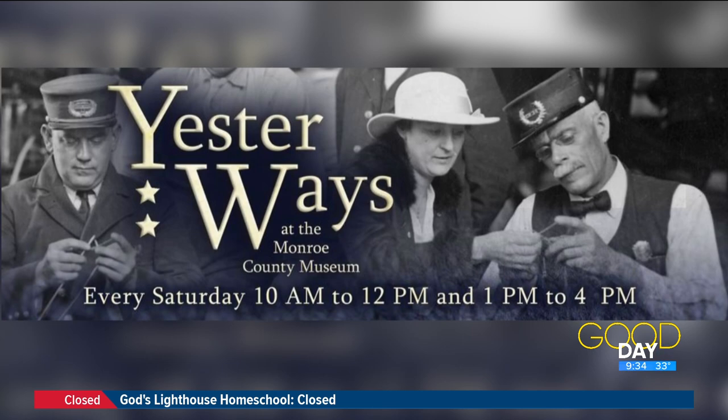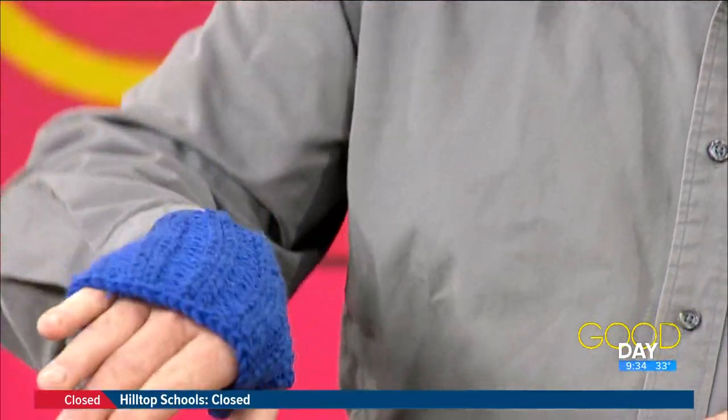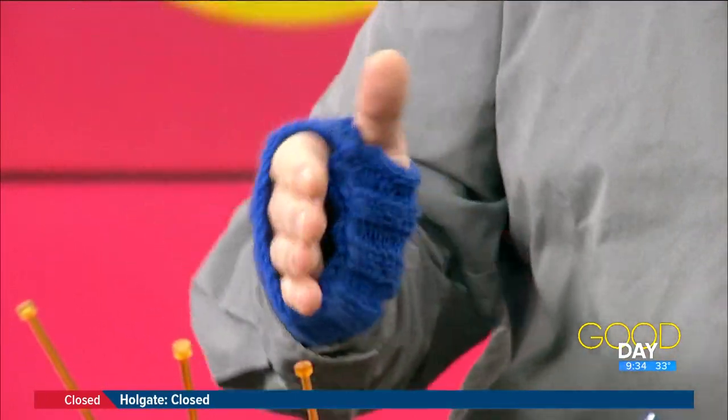What kind of pattern is going to be featured on Saturday? It's not a secret. We're making something called a wristlet, which is basically a fingerless mitten. It's a basic project — easy for new knitters. It's a rib stitch, just a knit two, purl two stitch. And this is what people are going to be making — or at least what they're going to start. They may not finish it in that time, but if they want to they can do one for the other hand later on. The patterns we use are actually all from this Red Cross pamphlet that was printed in 1917.